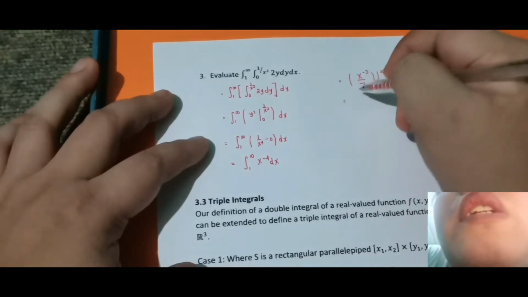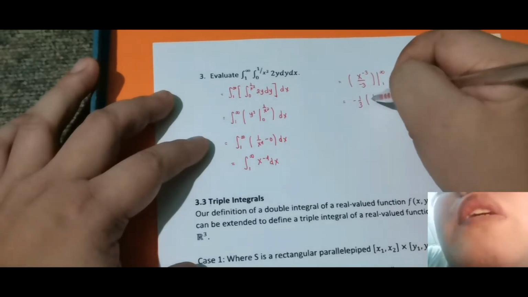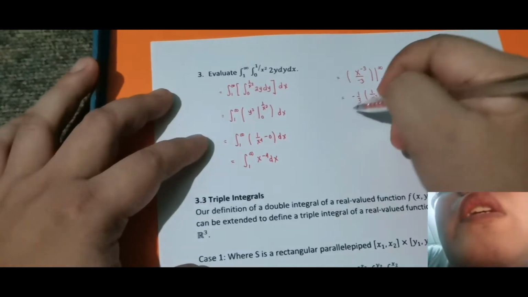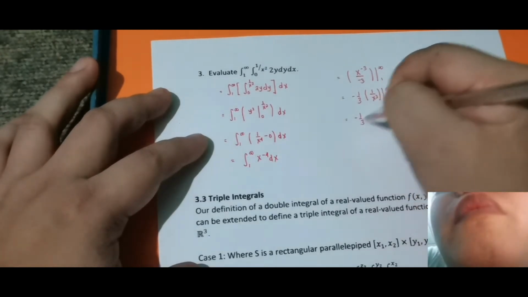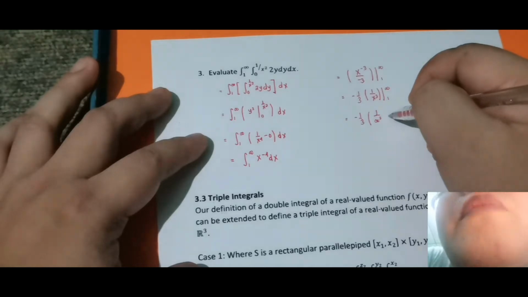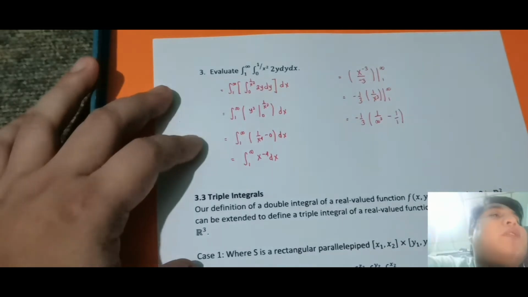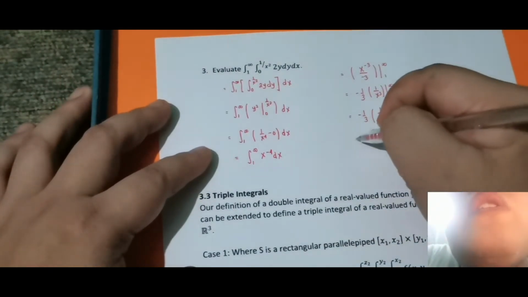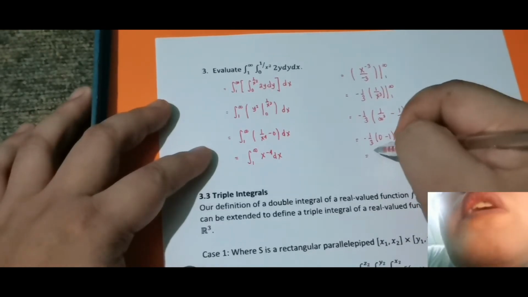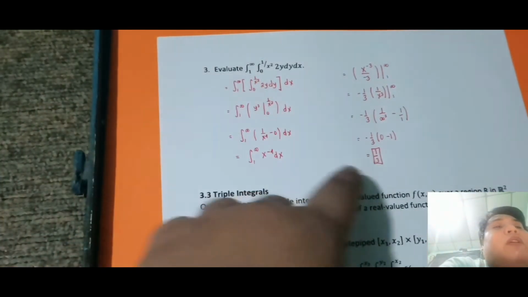Let's arrange this a bit. This is simply negative 1 over 3 taken out, and the expression with the boundary is 1 over x cube, from 1 to infinity. So this is 1/3 multiplied by 1 over infinity cube, minus 1 over 1. Note that infinity cube is still infinity, so this approaches 0. This is simply negative 1/3 times 0 minus 1, which is equal to 1/3. Therefore the evaluation of the double integral is 1/3.